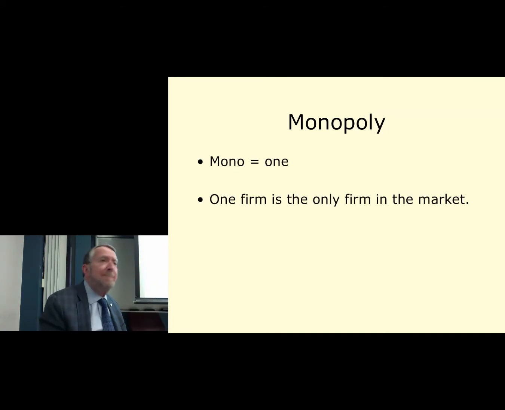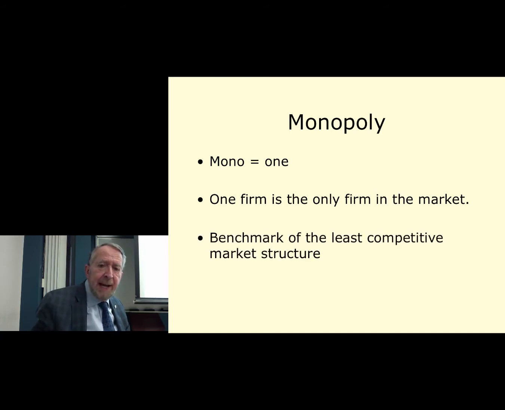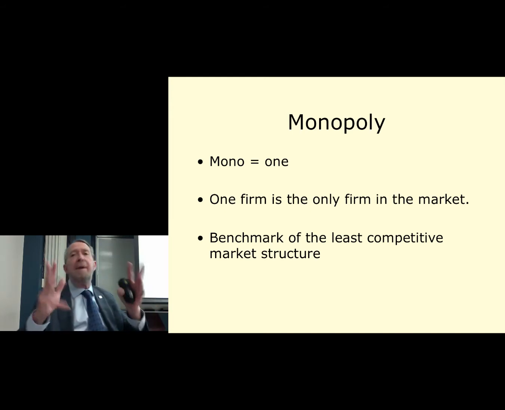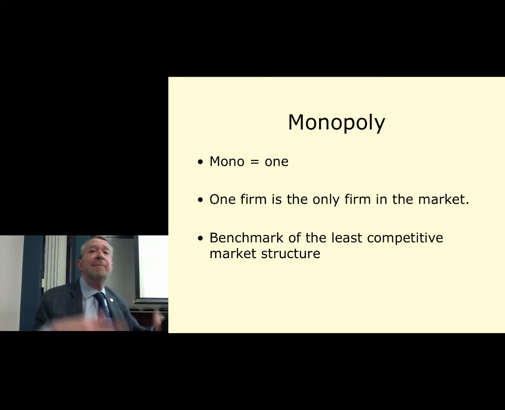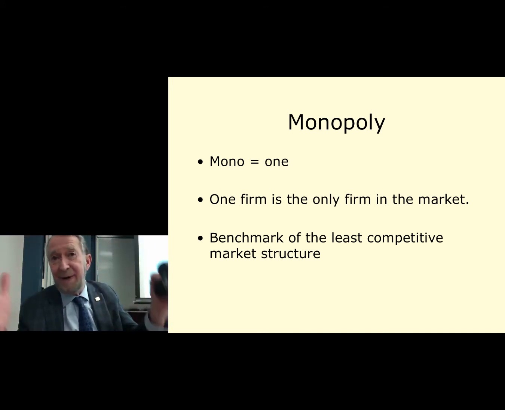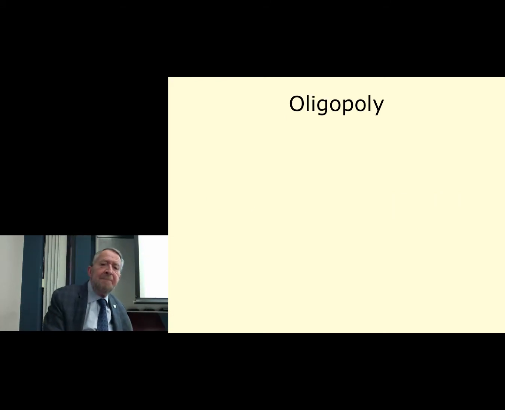So as we said, monopoly means one firm in the industry, the only firm. And it's a benchmark, as I just explained, meaning that every firm faces competition of some degree, even if it's competition from you making it at home instead of buying it, whatever the case may be.